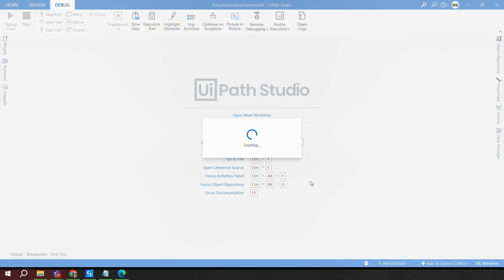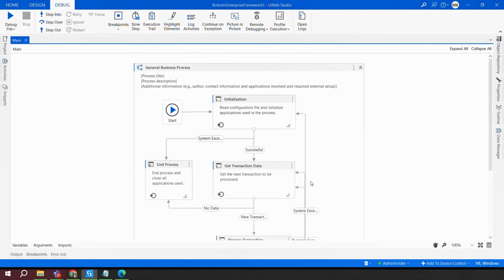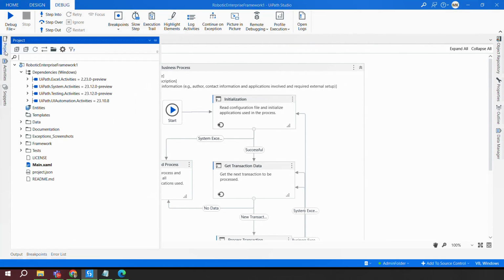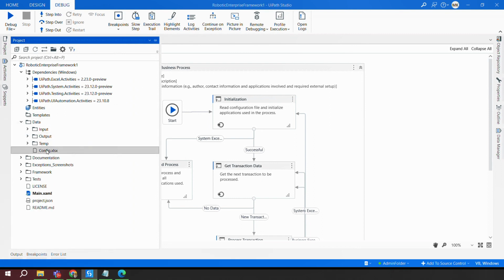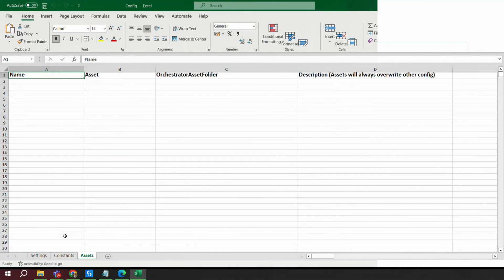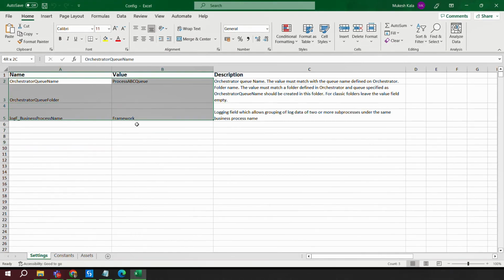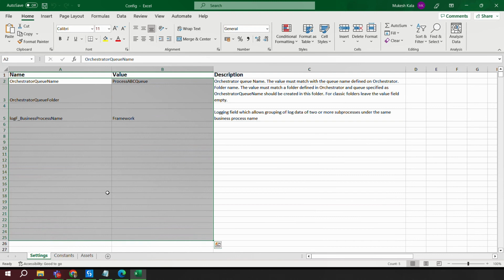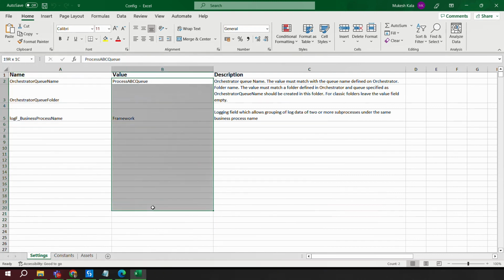Why is that so? Because tomorrow the values in the config may increase, decrease, or change. You don't have to change the code. Everything you can control by just editing that Excel, which is the config file, right? So this was the requirement of RE framework, where you have a config file which is nothing but an Excel which looks like this, right? And depending on the client or customer, everybody has a different value here. This is the key, this is the value.